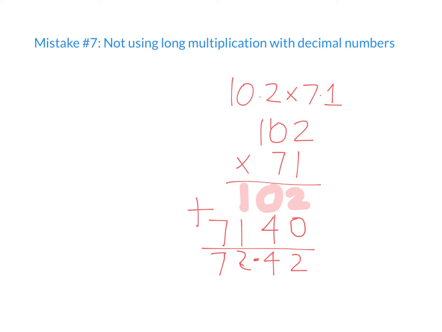Now, I don't expect anyone to be able to just look at this and know what the answer is, but make sure you have some idea. This is a little more than 10 times a little more than 7. So our answer should be a little bit more than 70. You need to check your own work in a test. So if you got an answer here that was like over 100 or below 10, you know you're way off and you need to do it again. Always make sure that you're checking your work. All right, let's move on to another mistake.